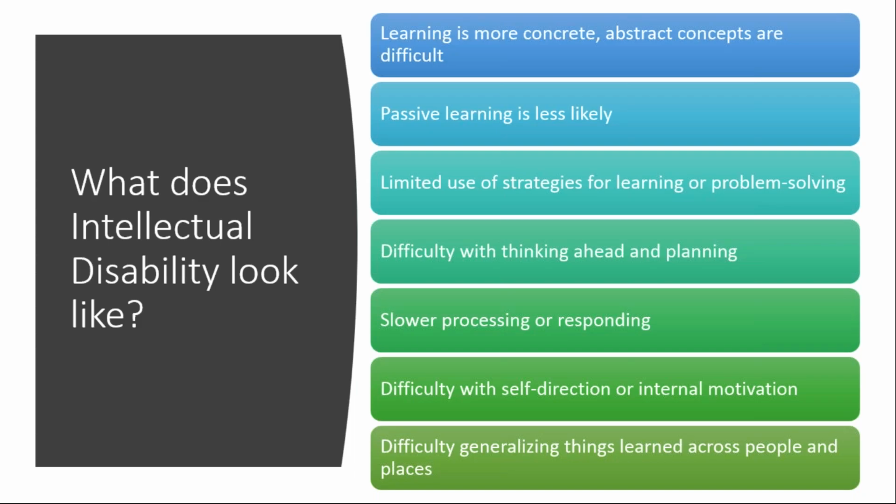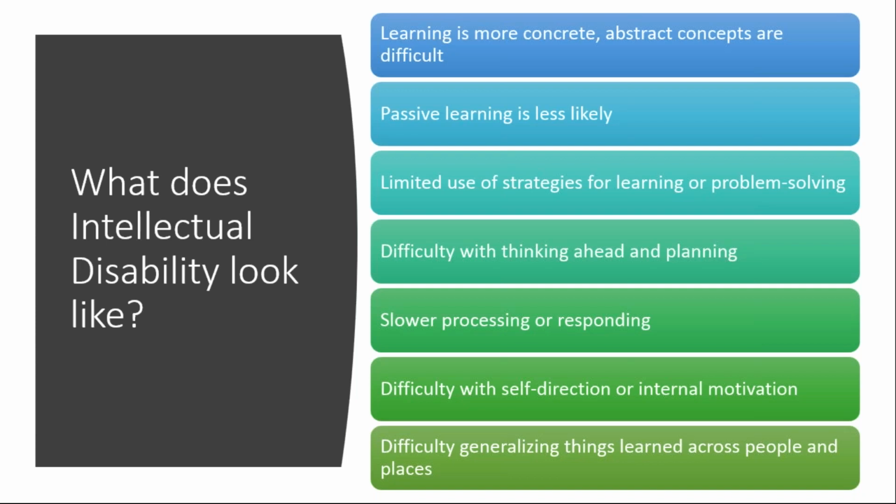We also see that an individual with an intellectual disability often has a hard time with internal motivation and self-direction, right? So this is where we see that a lot of families will tell us they have to repeat themselves a lot. A lot of teachers might say that they have to provide a lot more direction to get somebody through their day. So for example, even if somebody knows what comes next, they might not have the self-direction or internal motivation to really get up and get going. So we might have to be providing a lot more prompting, letting them know it's time to transition to something new, and really getting them going.